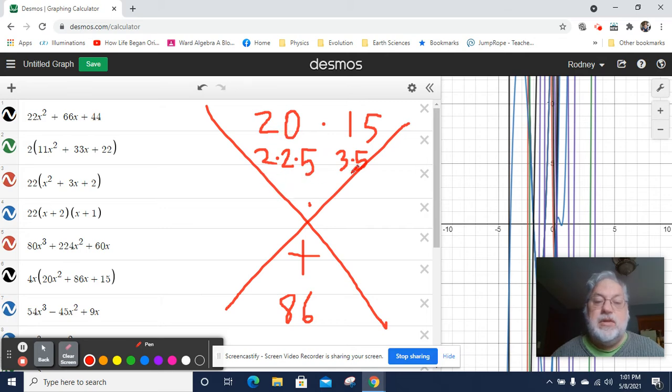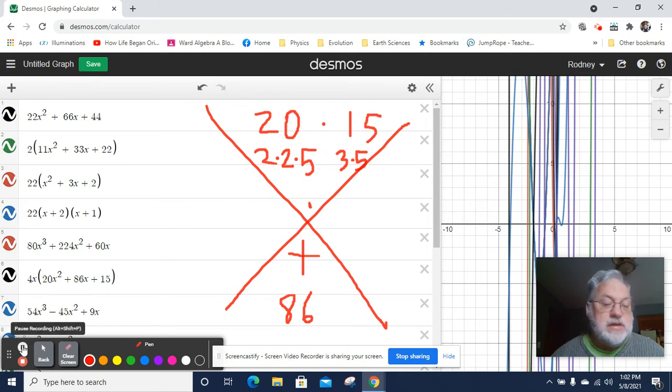So let's take a look. We got 5 and 5. So we can do 5 times 5 and then double that. 5 times 5 would be 25 times 2, which would end up being 50. And then we got 2 times 3, which is 6. 50 plus 6 doesn't get us there. And then maybe that doesn't work. So maybe we go with 6 times 5. So 6 times 50. That's too much. 6 times 25 will get us to 150. So it's possible we actually won't have neat and tidy factors.